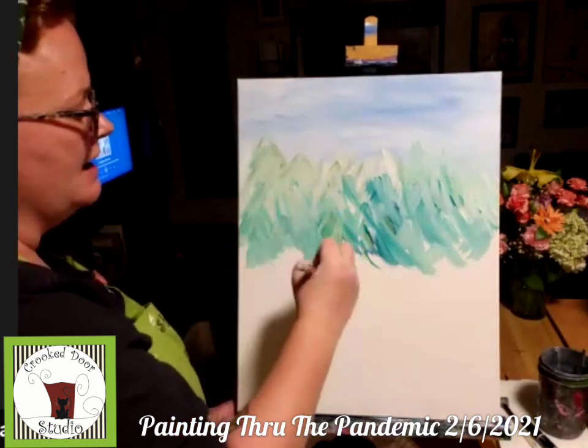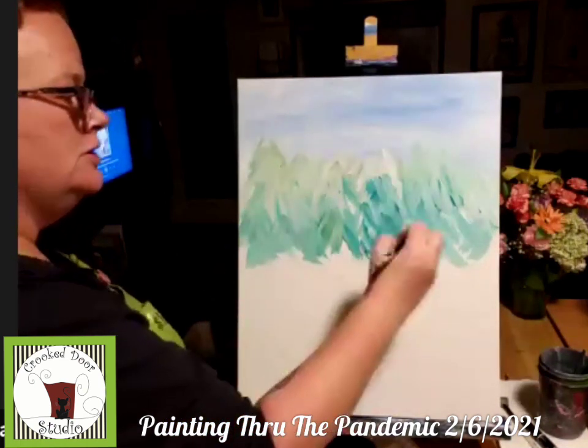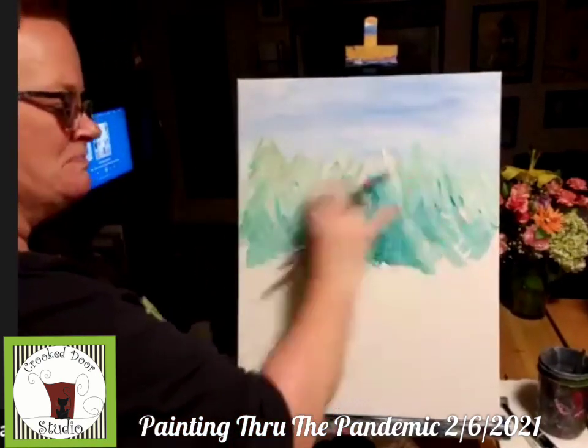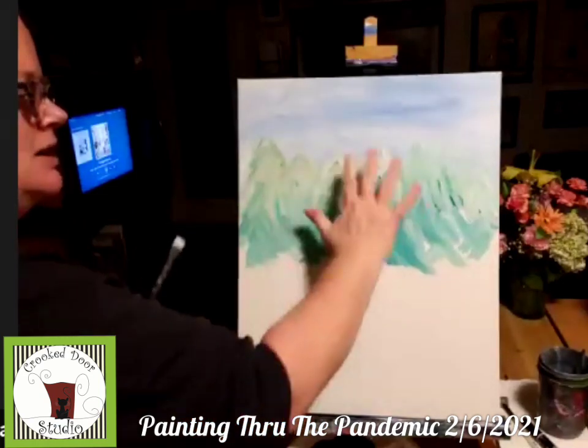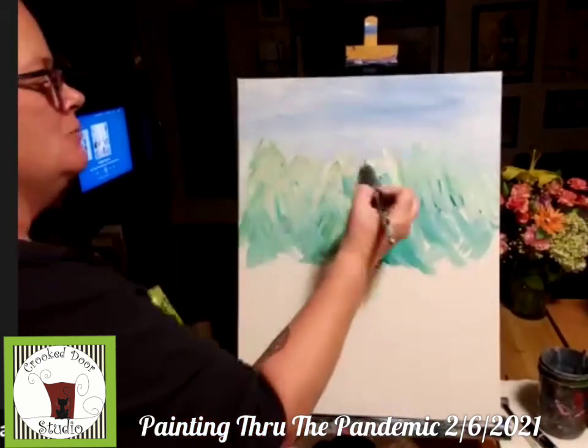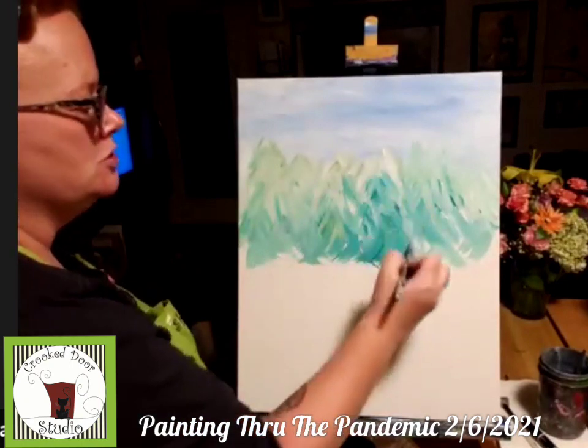Right now, we're just getting that fun texture in the background, right? This is going to have my treehouse. My treehouse is going to be really big. It's going to cover a lot of this, but we still want that fun texture back there.